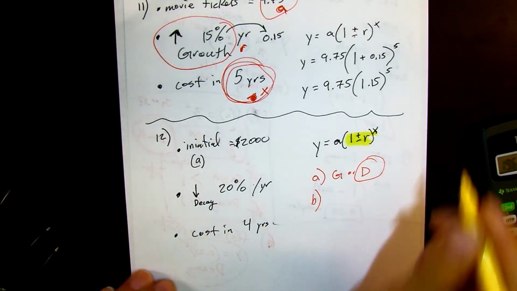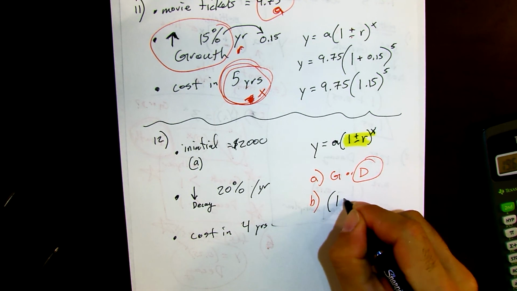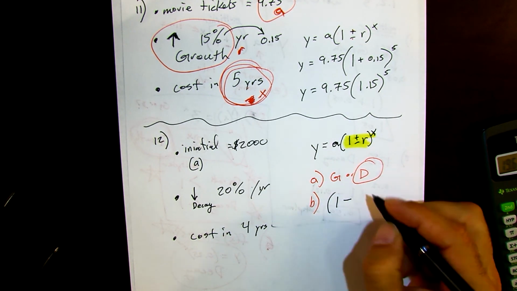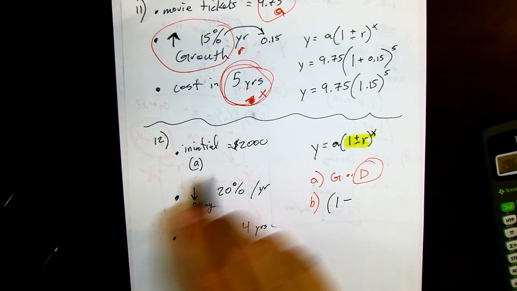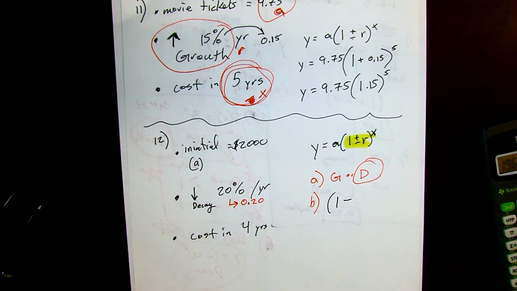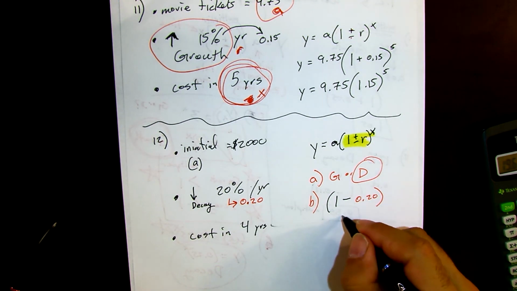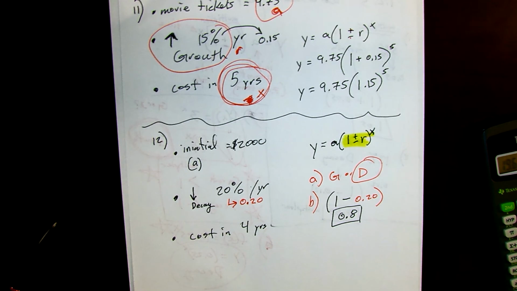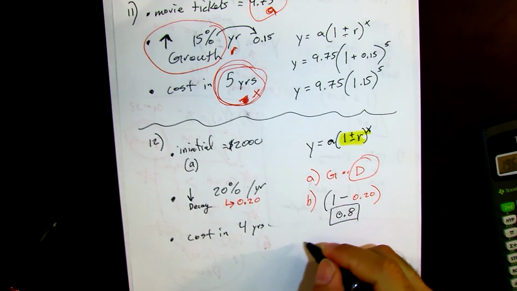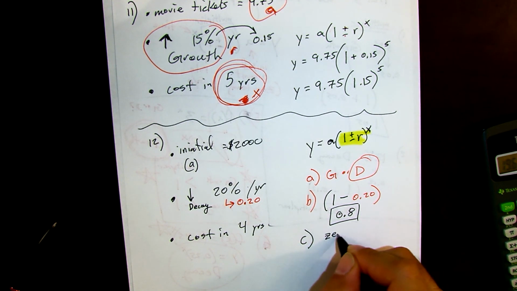Okay. B, what is my multiplier? Well, remembering that the multiplier is everything in the parentheses, when I go to this, I can go ahead and just bring down what's in the parentheses. I know it's decay, so I subtract. Right? All of these are baby steps. Number 16 we'll do next, and that's none of these baby steps, and you'll see maybe it's even easier to understand. Let's put 20% as a decimal. 20% is 0.20. So for B, my multiplier is going to be 0.8. You see how it's just asking you to do the baby step? All right, don't get confused by that. It's fine.